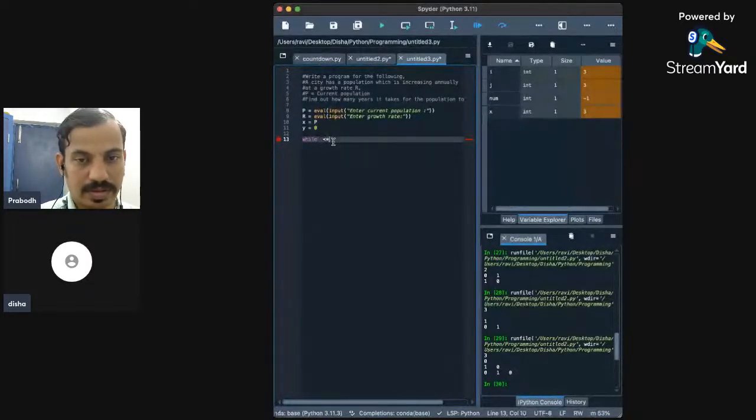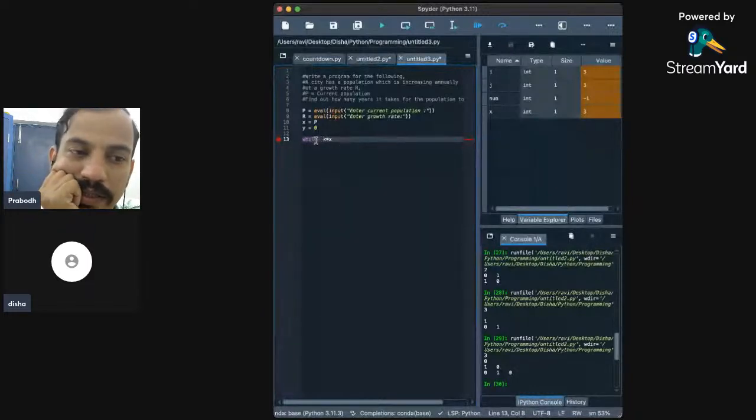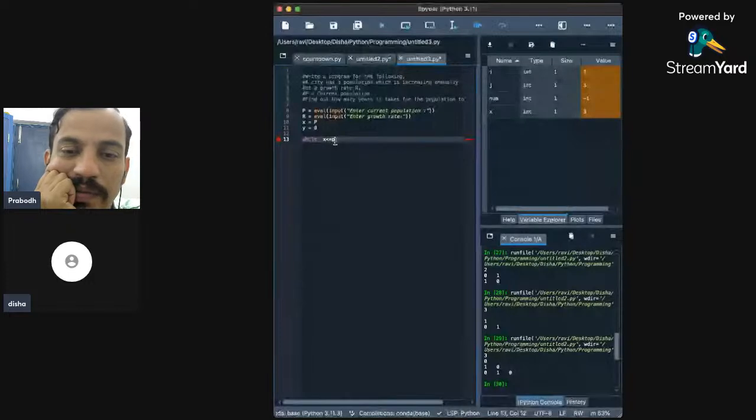Less than or equal to the current population. Yeah, write that condition. New population is what? X, right? X is less than or equal to two times P.